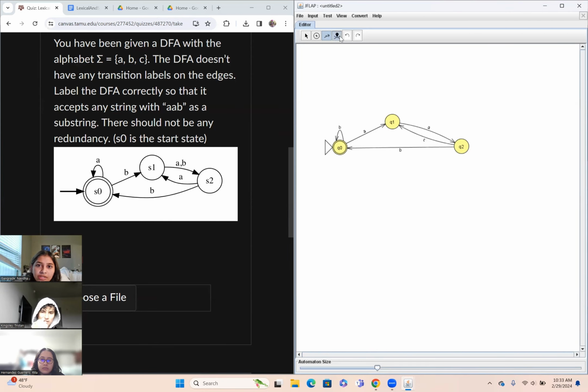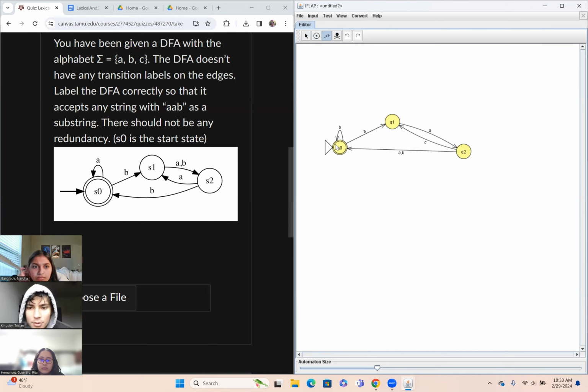Oh, actually, yeah, okay. So you just have to think you can be at any state and then A, B gets you to Q0. So let's test it.